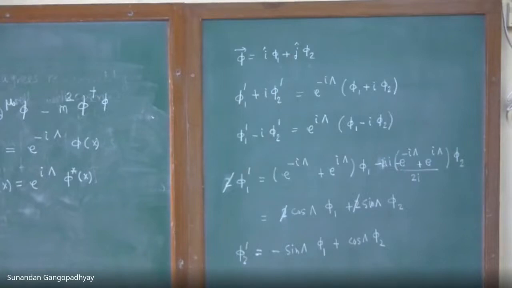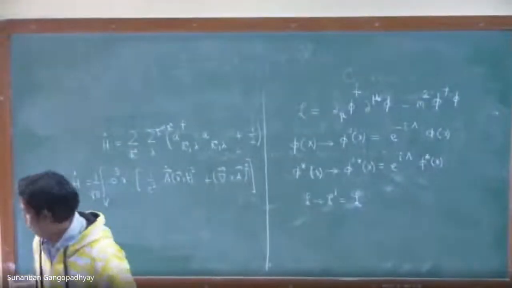Now let us discuss. The important question is that what if I make this transformation, the symmetry transformation? Here you remember that lambda is a real constant. But what if I make this lambda depend on the space-time coordinates? Does the symmetry still remain? Does it? So in other words, what I'm saying is the following. Let me just change it.